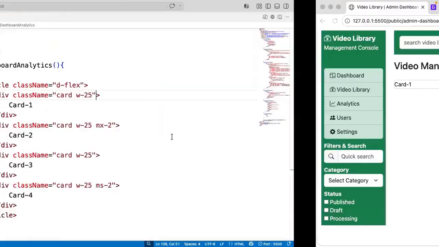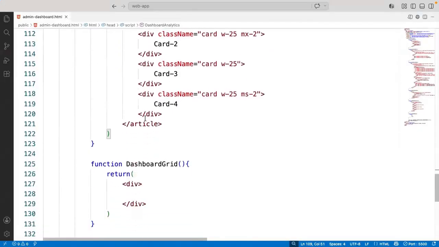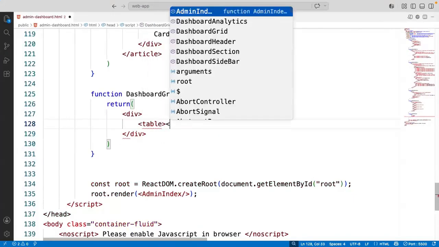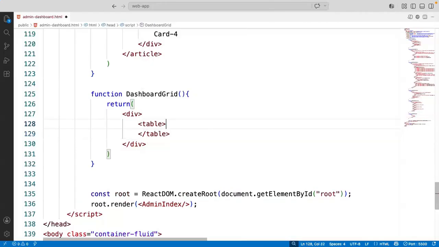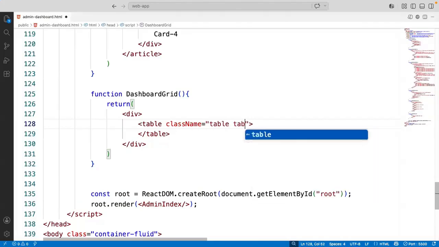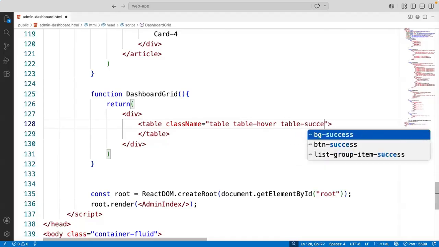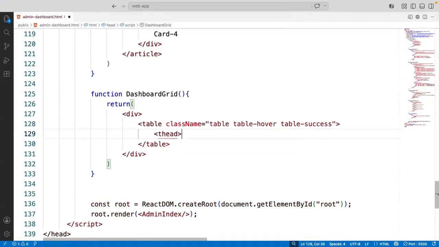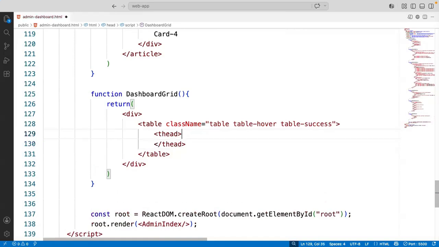Right. Below this, we are having grid. What is this grid? Grid is a table. You know how to design a table. Table will have class called table, table-hover, so some table-success. Usually table will have thead, means table header.